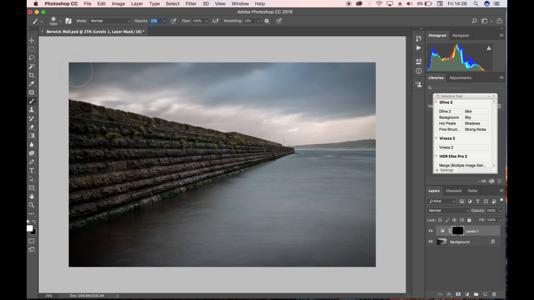And then all you have to do is make sure your foreground colour on the little swatch down here is white, and then paint over your areas that you want to darken, and you can gradually see this building up. You can click on and click off and paint over here until you get a darker or ominous looking sky. Carry on burning that in until it looks more or less how I want it.